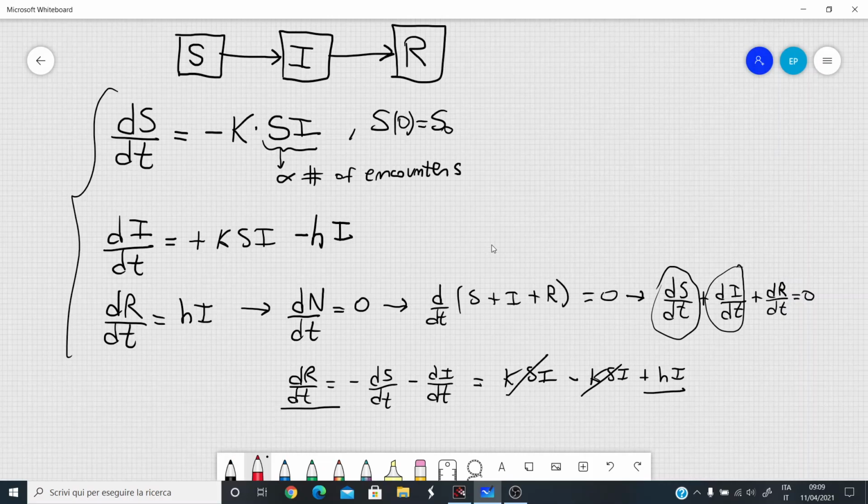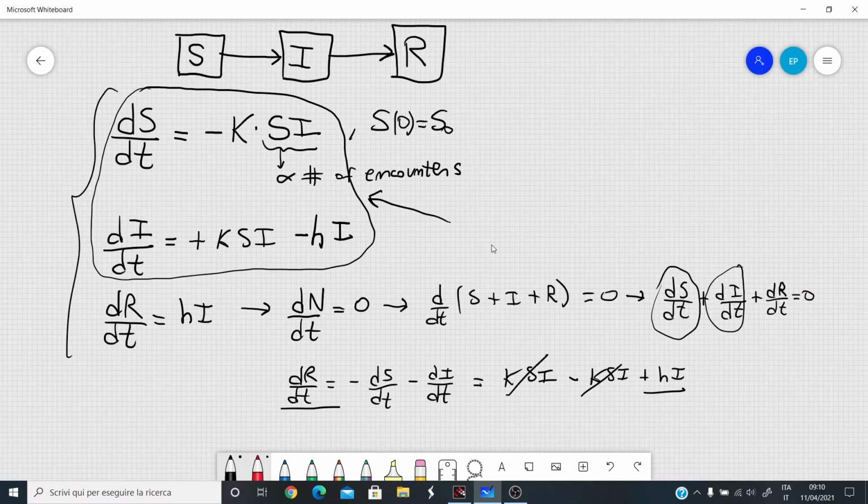And we have our model here, which consists of three equations, not just two, as the prey-predator model. But we are actually interested in the behavior of infectious people and susceptible people here. So I will focus on the susceptible and the infectious. Therefore, I will consider just these two equations for now, which, if you take a look at the model, do not contain R, so there is no R here. And this means that I can consider the first two equations independently of the third one. So I can first solve the first two equations, and then I can solve the third one, because the third one, of course, should be solved afterwards, because I have to find the number of infectious here in order to solve this one. So first I have to solve the first two, and then this last one. But I will focus on the first two, because that's what we want to do.